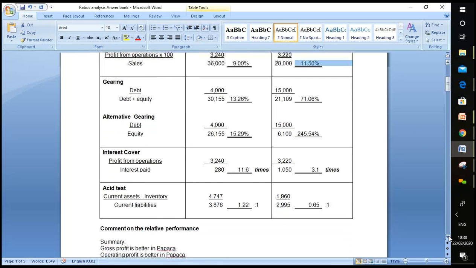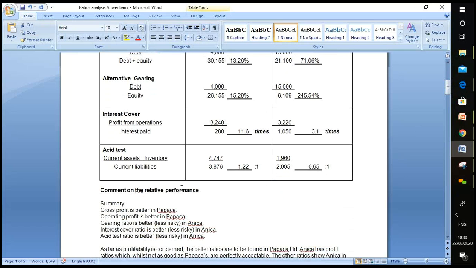Asset test. This also comes under the liquidity ratio. Current assets minus inventory, because sometimes some inventories won't be liquid. You can't quickly sell them or get the cash, because maybe those are outdated. So if you want to be most liquid, take the inventory out of it. The normal benchmark is 1 to 1 if you take the inventory figure out of the current asset figure.